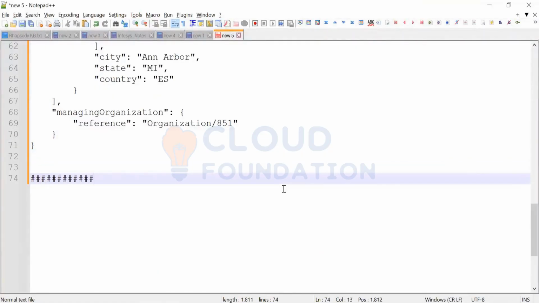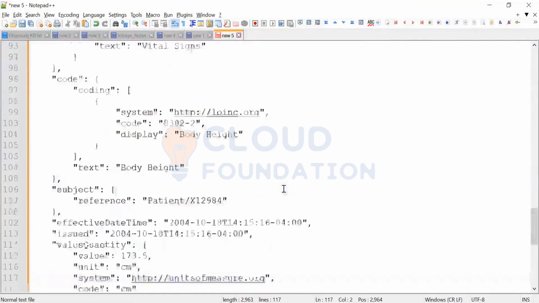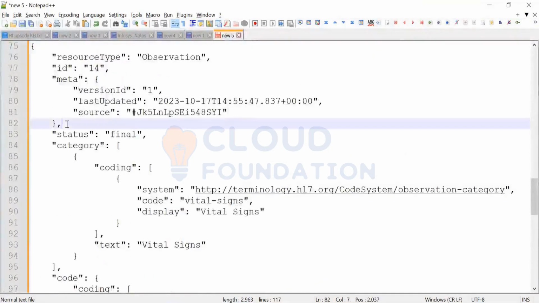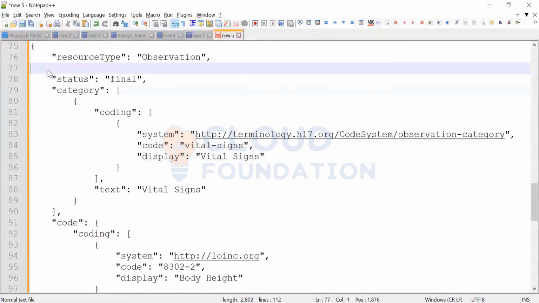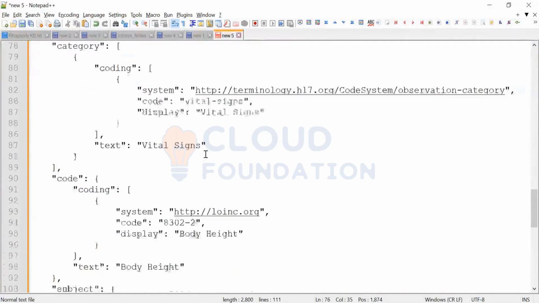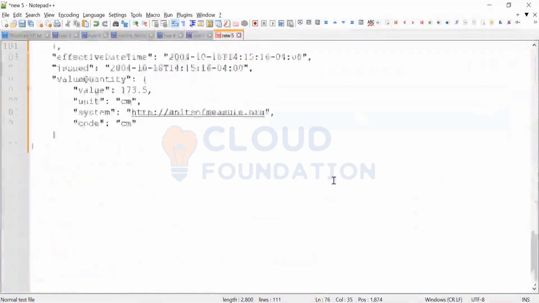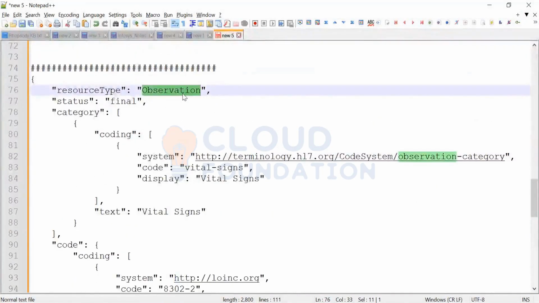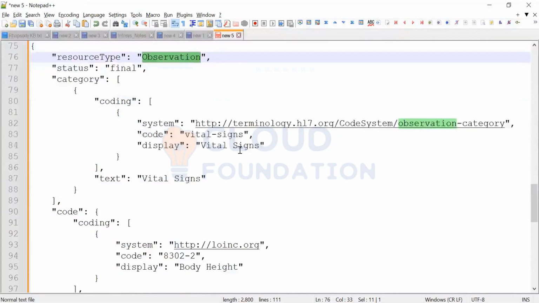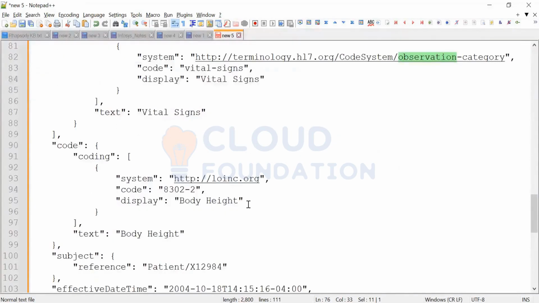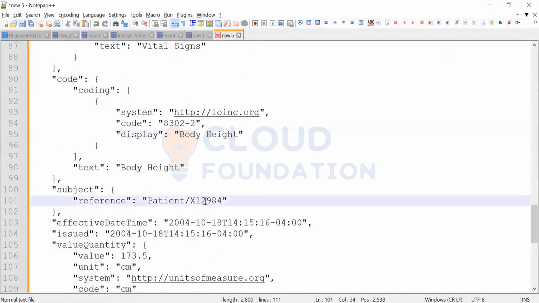Know the concept of referencing. Next, you will learn this concept only. I just copied one example which is lying in the FHIR, and this is an observation resource which is present in the FHIR. I will create it over here. As you can consider, this is the observation which is going to flow from the laboratory to the FHIR, and then it will be visible to the EMR where the doctor is working on it. Considering the doctor asked to capture the body height, this is the observation for body height for this particular patient.